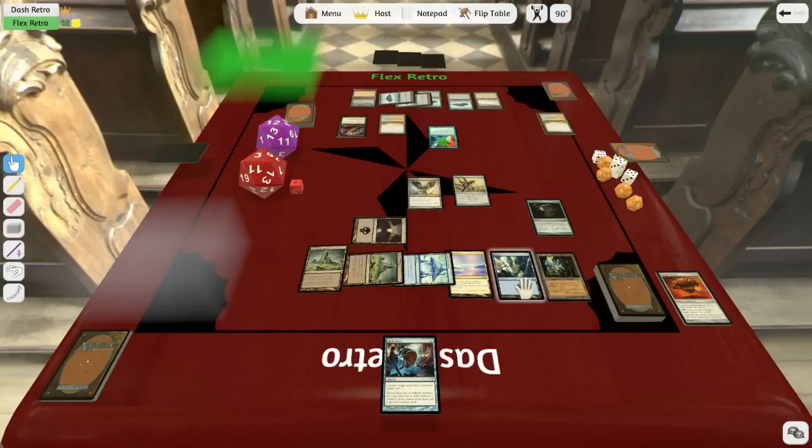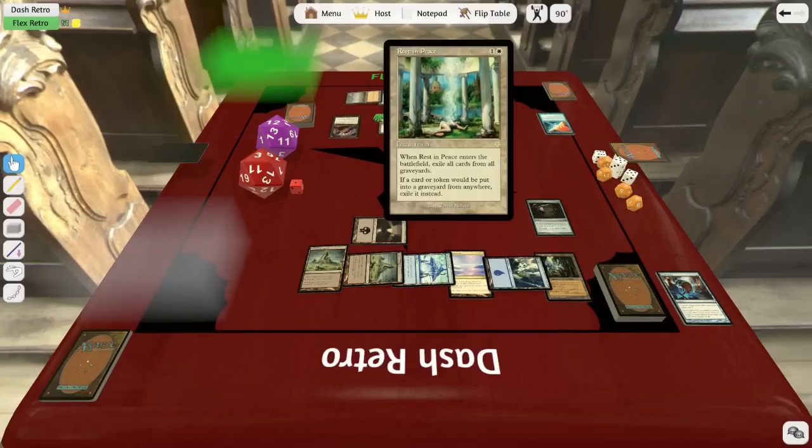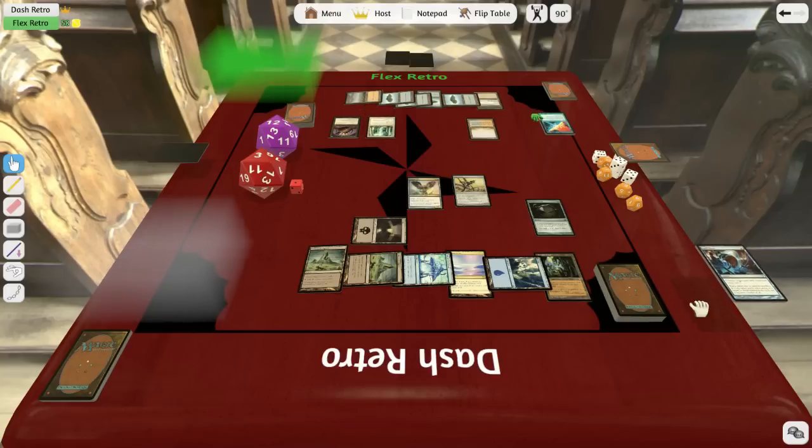Counterbalance. I am going to pay a blue and Spell Snare Counterbalance. Yep. Oh, that means you had a 2 that's even better in your hand. Rest in Peace. Okay, yep. Rest in Peace: exile all cards from all graveyards. Yep.